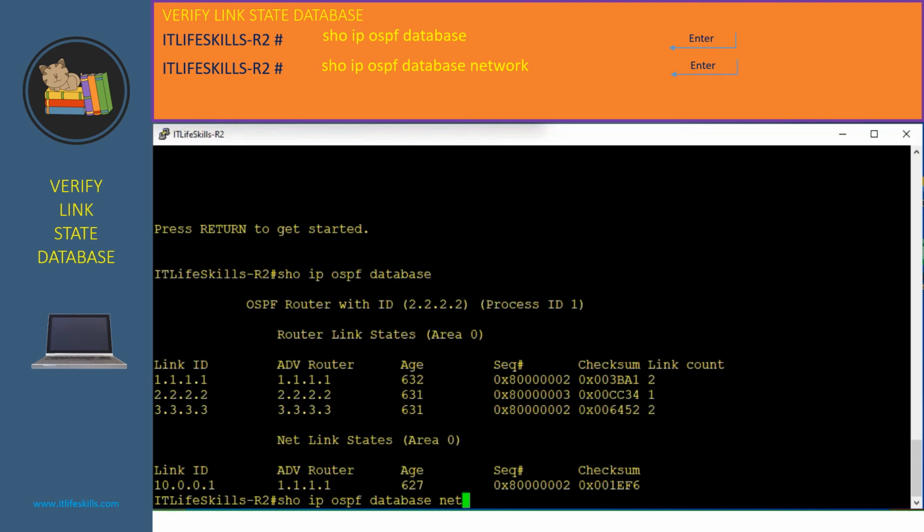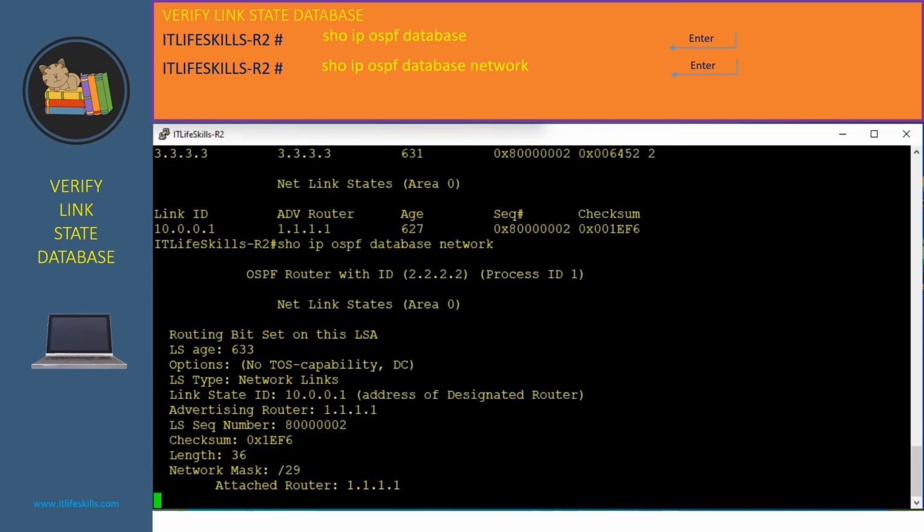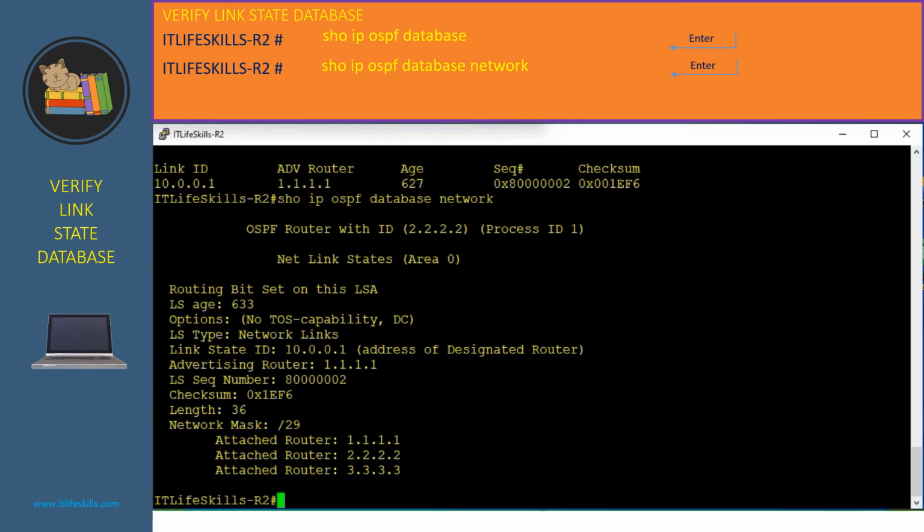We're supposed to see the same information as in router 1. As you can see, the network LSA in router 2 has the same information as in router 1, and it tells us that currently we are viewing the network LSA in router 2.